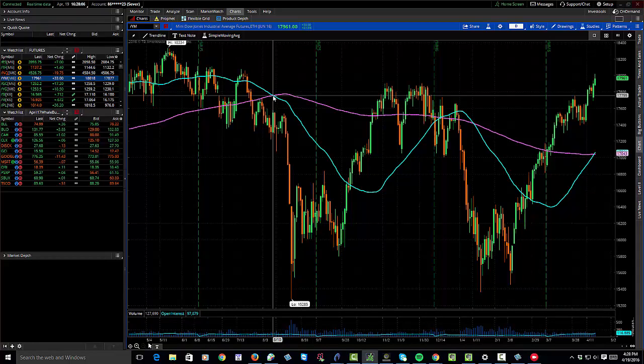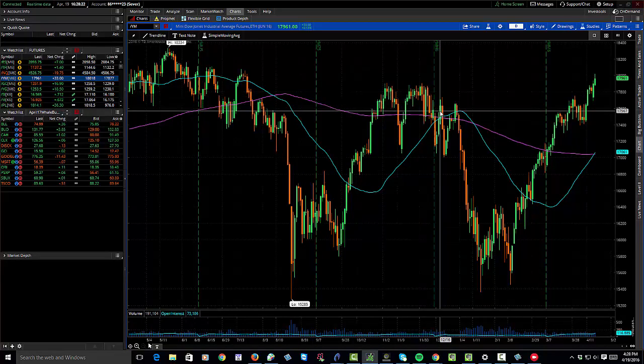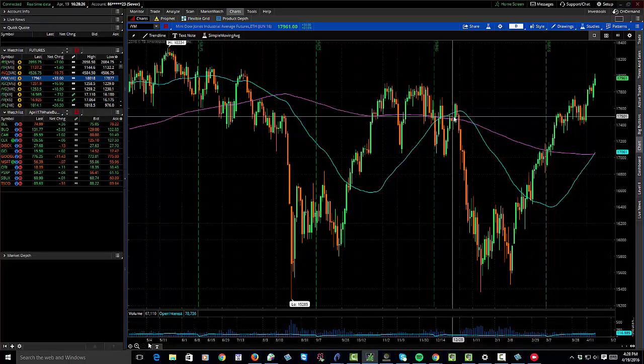This showed up at the end of 2007 and saved our bacon based on that filter, because we didn't have to endure a lot of the bear market, because many of my strategies were turned off at that point once the death cross hit. And then we look for the golden cross on the other side of this. After a correction, usually it is a signal where we can go long.